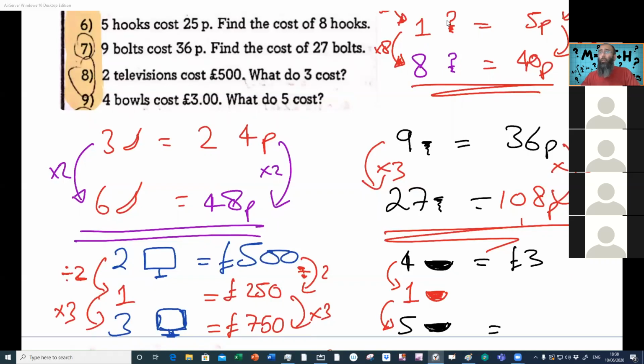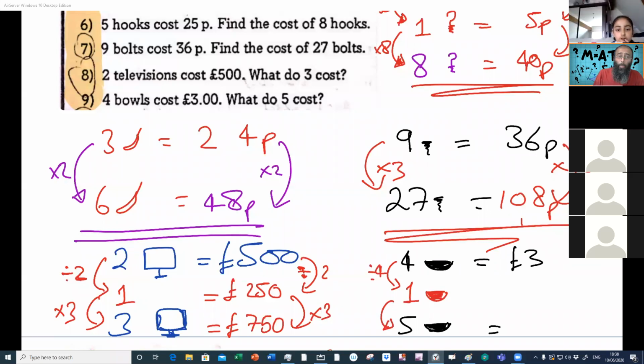Good. Okay, somebody fell out the class. Okay, right, next. So how do I get from 4 to 1, Ariana? You divide it by 4. And then what do we do in the next step? Okay. You divide 3 by 4. Okay, then you do 1. That's good. And then how do you get from 1 bowl to 5 bowls? You times it by 5. Times it by 5. And then that times that side by 5 as well.